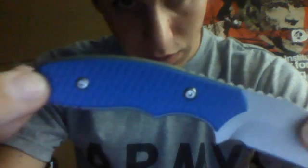Okay, to the knife. This is a bead blasted finish with the blue G10 scales, and it has the Torx screws in the handles, so you can swap them out or take them off, whichever you prefer. Bead blasted finish, if I didn't mention that already. And this Flashpoint is hand ground by Rick himself. I don't know if all of them are for sure. That's what I've been told, but I'm not 100% sure on that. Obviously, like any Hinderer, razor sharp right out of the box.